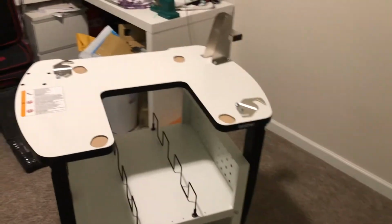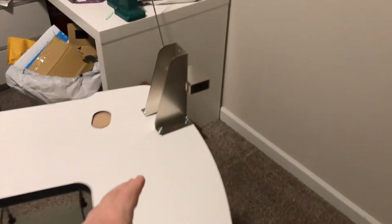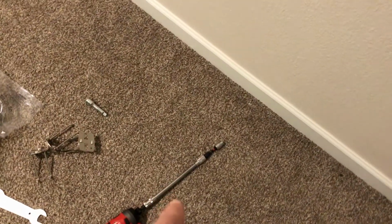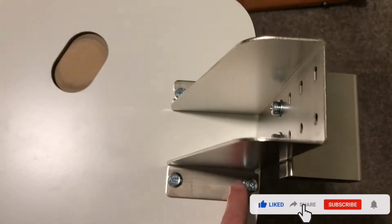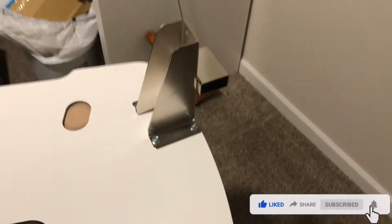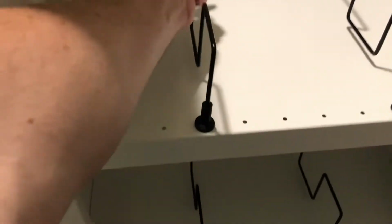All right, everyone, the Brother table is complete. We have the hat hoop holder here on the right. We securely tighten that down. And again, that flex bit, or that extension flex bit, is very useful even for this, because you can see it's a very tight fit here. So if you have that flex extension there, you can screw it down easier. And then these guys just fall into place and you just place them wherever you want.